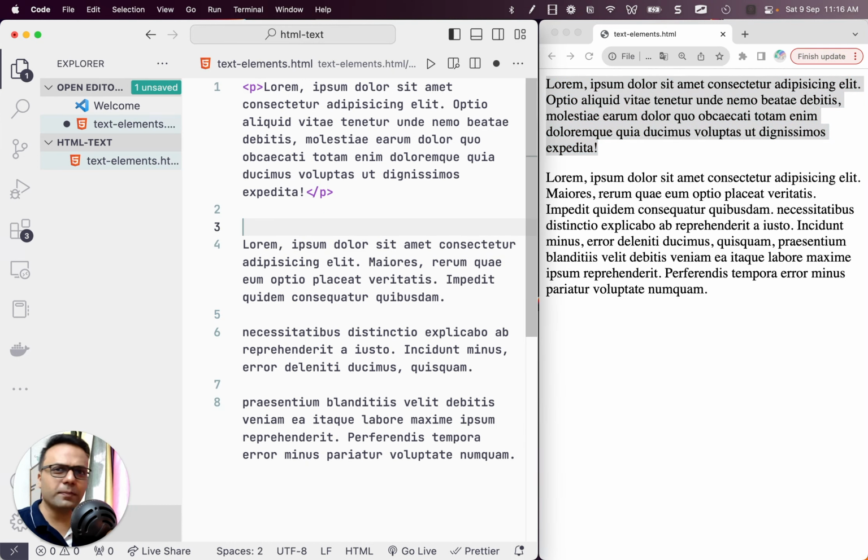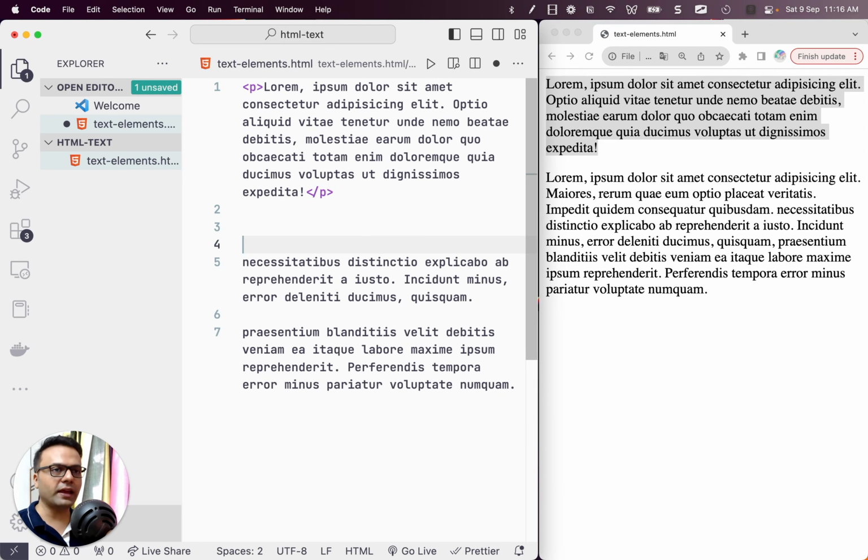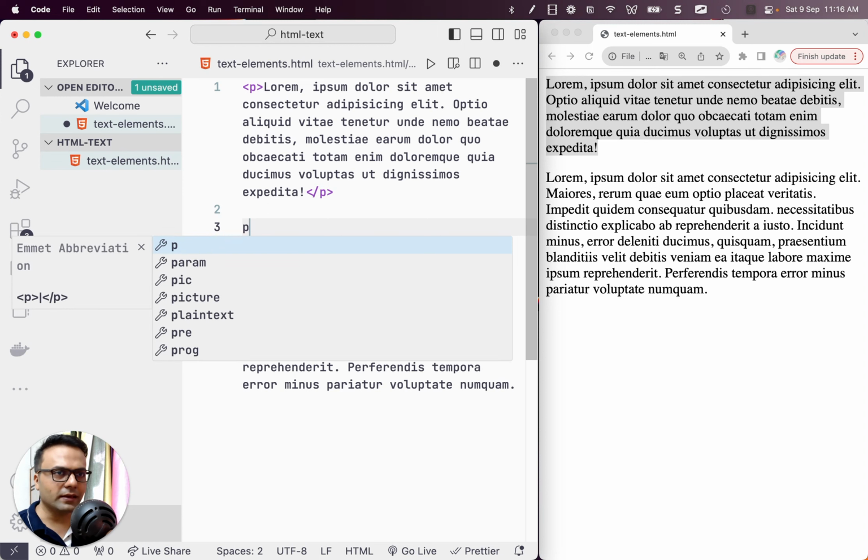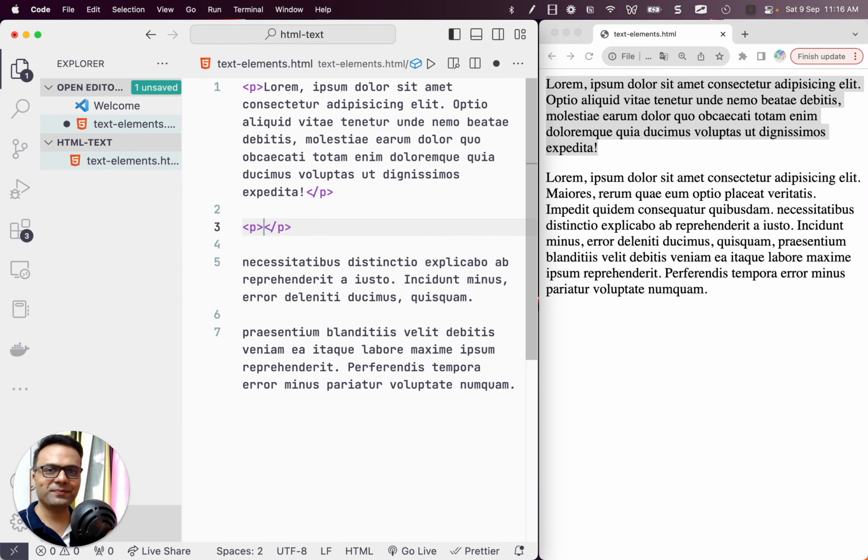Friends, another much better way of doing the exact same thing is just cut this content. So select the content that you want to cut. Use Ctrl X or Command X to cut it. Just press P and hit enter. So you have an opening paragraph tag, you have a closing paragraph tag, and then the cursor is automatically in between them, in the middle of them.